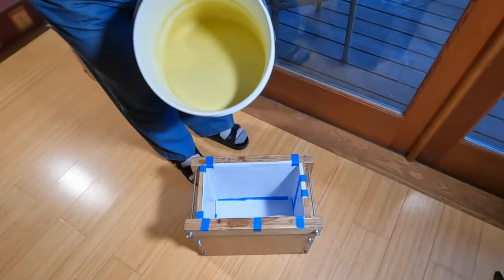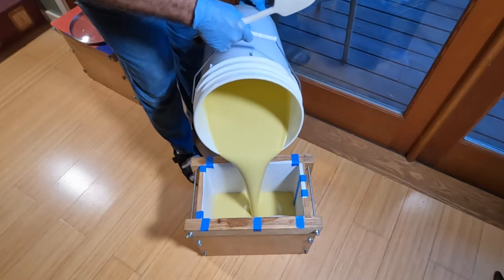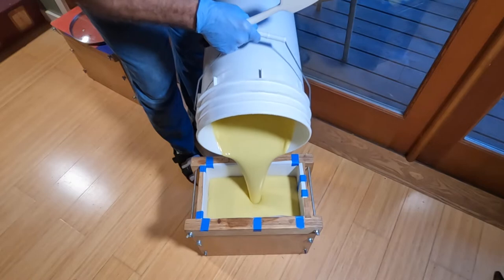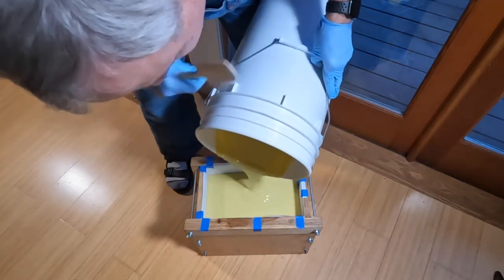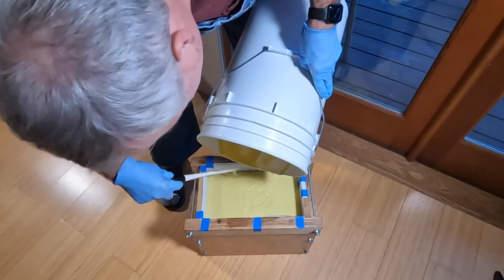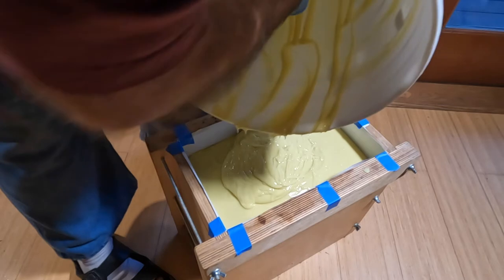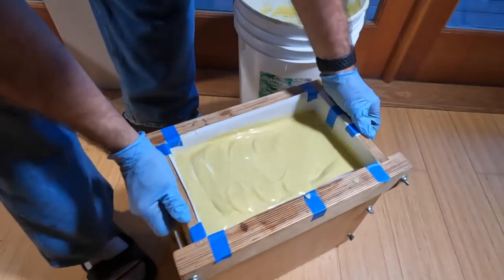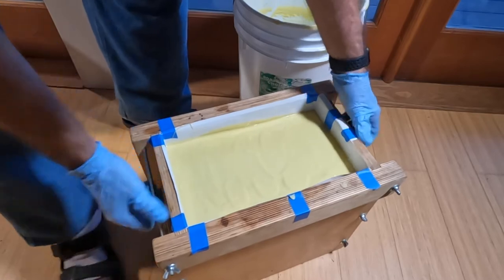Finally, time to pour. I've lined the mold with freezer paper which protects the wood surfaces — I'll show how I fold and secure that lining paper in another segment. No big tricks here; I'm just trying not to slop the goop onto the floor or the edges of the mold. The biggest hassle is cradling the bucket while spatulating the remainder into the mold. A little rock and roll to even out the surface, and then I can look forward to cleaning up my bucket.